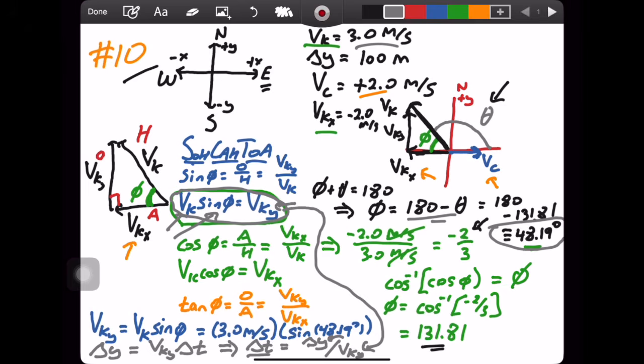You have to actually point the kayak a little bit to the west of north because you have this eastbound current. So if you point the kayak to the west of north, it has an x component that is going west, which could potentially cancel out the current of the water going east. And then you have to figure out what angle you make so that if you can paddle at 3 meters per second, your x component would be precisely equal and opposite that of the current. When you do that, you then would cancel out the velocity in the x direction, and the velocity would just be due north.